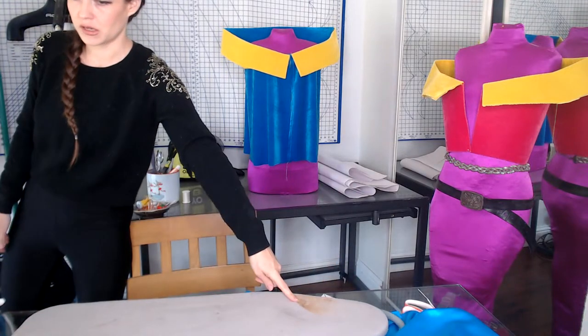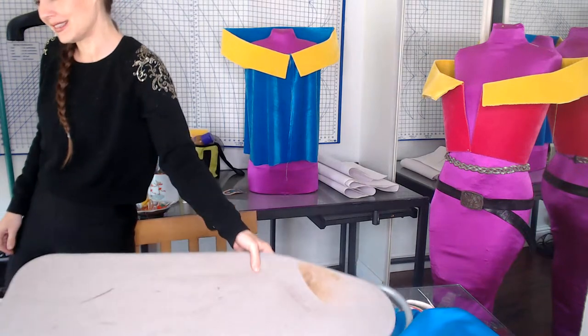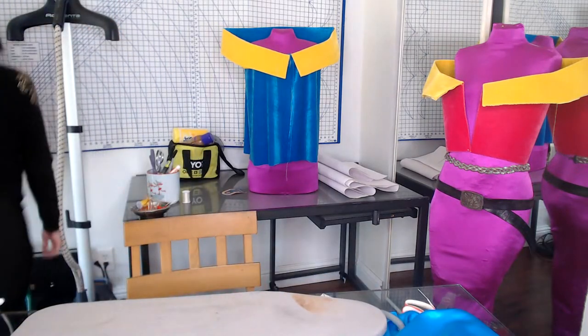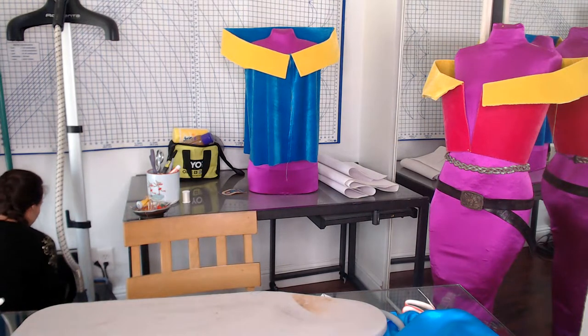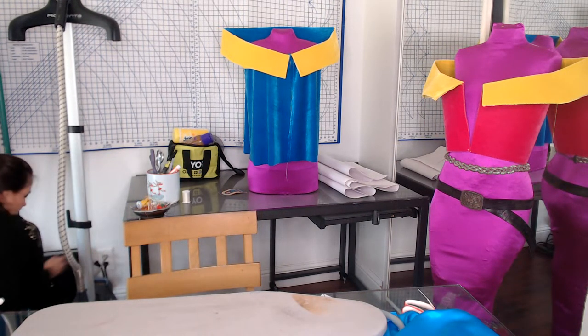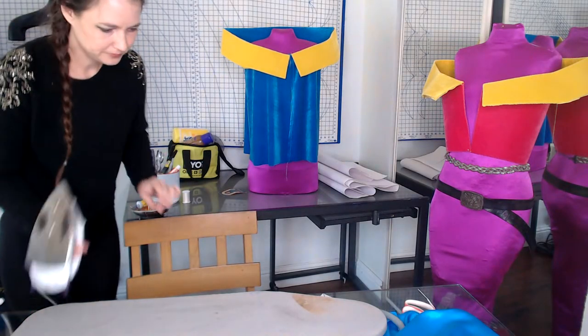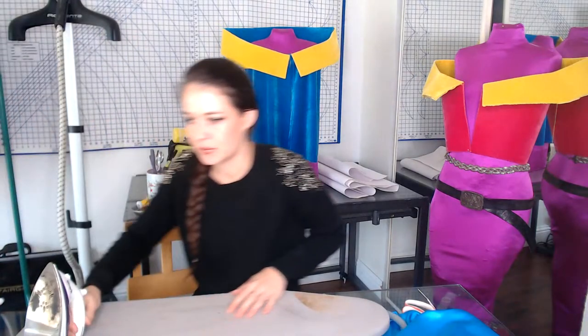What about the ironing board? Yes, I let somebody borrow my ironing board. Can you tell? Okay, I don't want it on melt. Doesn't need to be going.